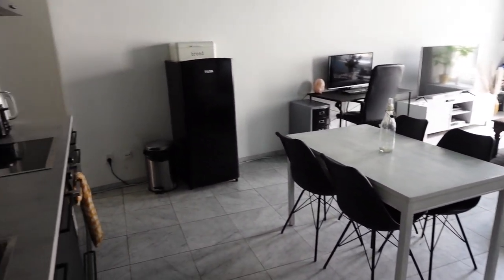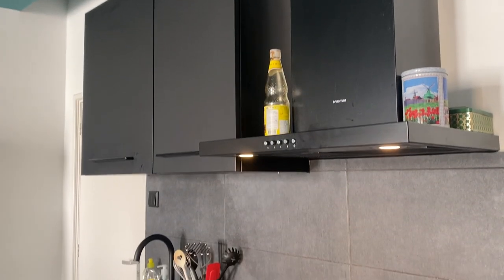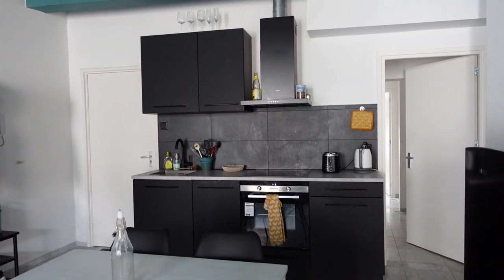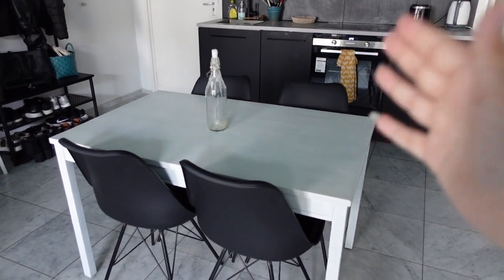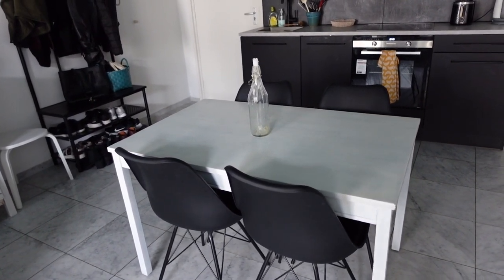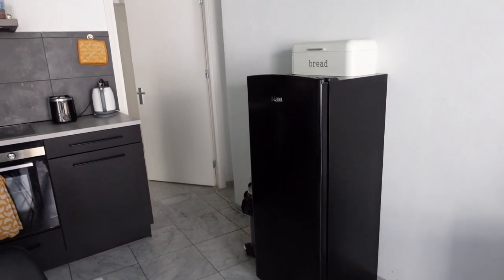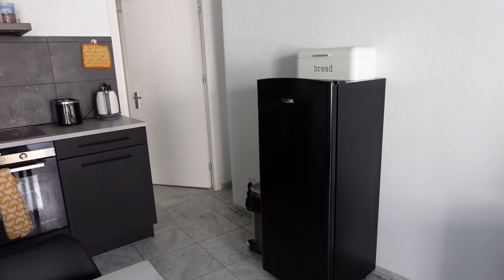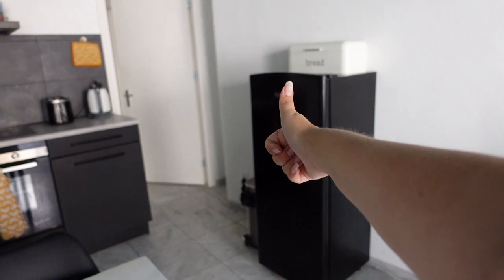When you enter you can find the kitchen right on your left side. I really like our kitchen — I like the black matte color of it. I think it looks very sleek and even if it's an old apartment the kitchen is very modern. The kitchen table we actually bought second hand and painted it, and actually a lot of the furniture we have we bought second hand. In the kitchen we have a fridge which we actually got as part of the apartment, which is not always a given in the Netherlands — it's quite common here to rent apartments without fridges. This fridge also has a little freezer inside.